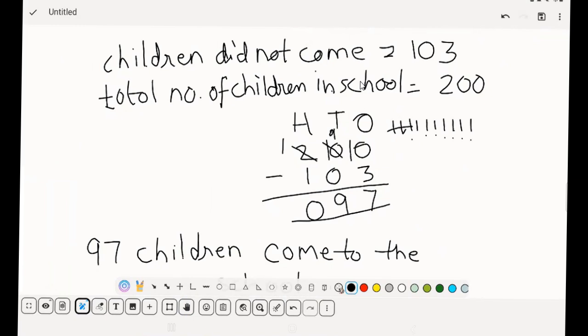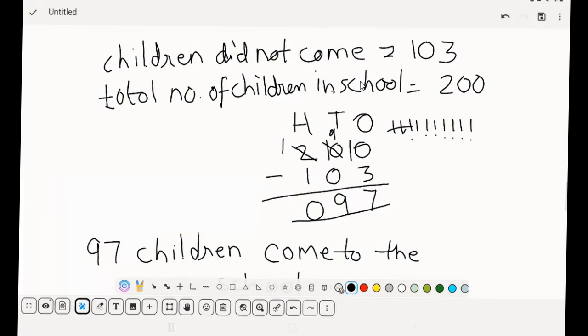3 is going to be subtracted from 0. We cannot subtract it. We have to take a borrow from tens. The tens still don't have any numbers to give. Then the tens will take the borrow from the H group. Then the H group is reduced to 1. 2 minus 1 is 1. Then the tens become 10. And the 10 again gives the borrow to the ones group. Then it reduced to 9.